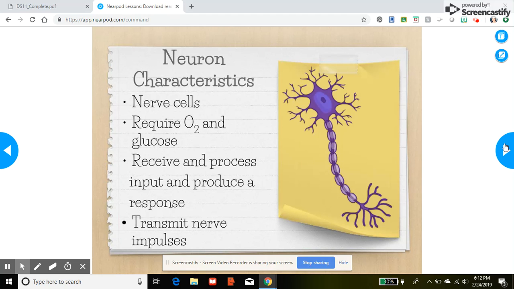Like I mentioned on the previous slide, the entire purpose of them is to receive and process whatever the input is and then produce a response. And that can actually happen on just a singular neuron level. My signal is going to come in to my dendrites. The cell body is going to process that and send the signal down my axon to my axon terminals, the bottom part of my neuron here. And that's going to send the signal on to the next. So the dendrite receives, and the axon is going to elicit the response. It's going to continue the signal on to the next cell, continually transmitting those impulses from neuron to neuron.